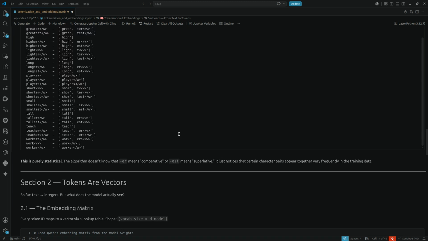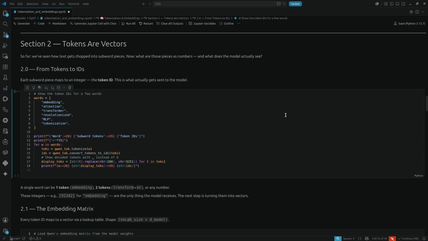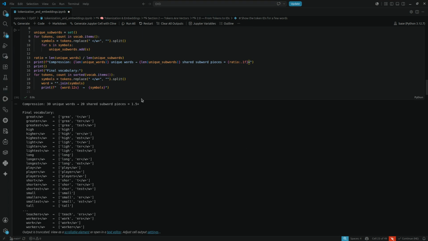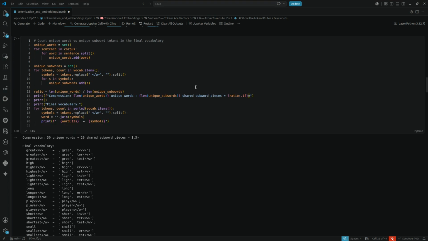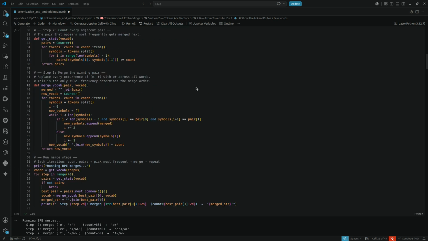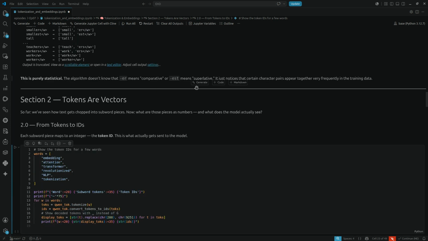I just realized that I have not actually shown you the token IDs themselves. I've shown you the tokens, but each of these is actually associated with a number. So let me just pause this and bring that in and show it to you. Okay, we're back. I just quickly added a 2.0 cell here because I realized that while we had shown how tokens chunk text into different pieces, we didn't actually show that each of those tokens is then given an ID. So let's quickly take a look at that here.